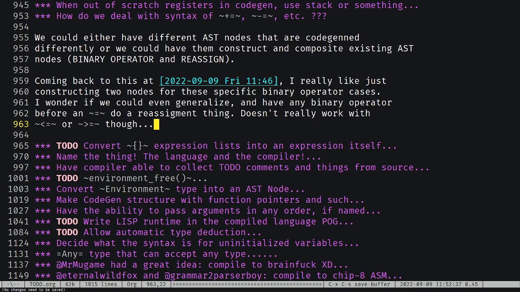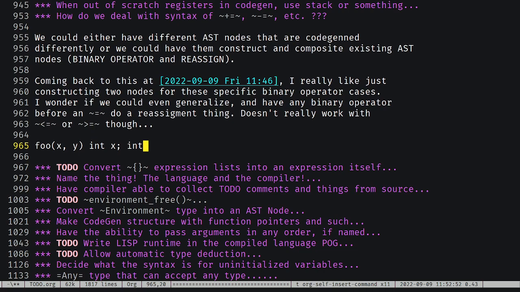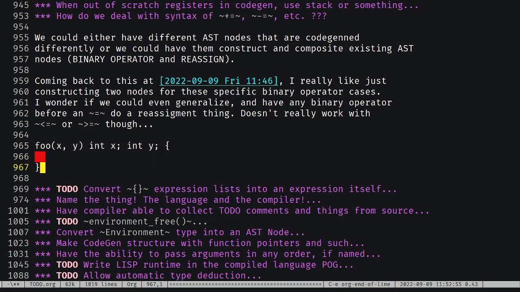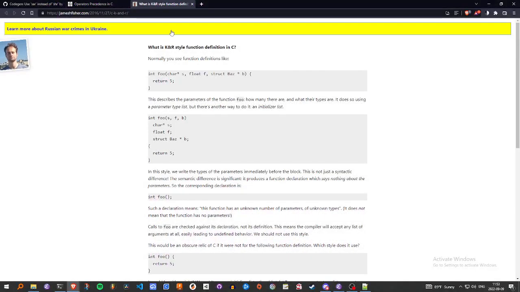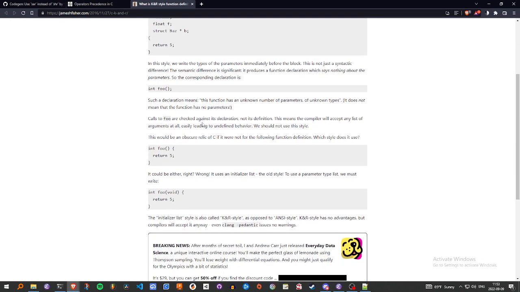Something like foo xy, int x, int y. Oh no. So you wrote foo xy int x int y. That's terrifying. That's horrible syntax. It's like our current syntax. Sir Aid says, yeah. That's terrifying. This was real? Oh no. With a link to K and R. You see a function definition like, ooh, so they made a mathematical function definition and then type annotations on the function definition parameters. Wow.